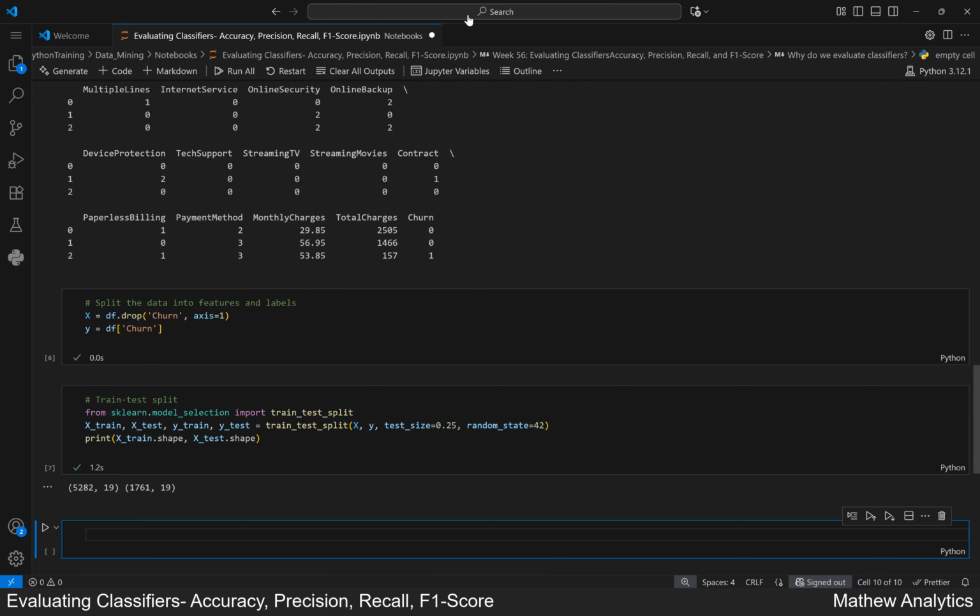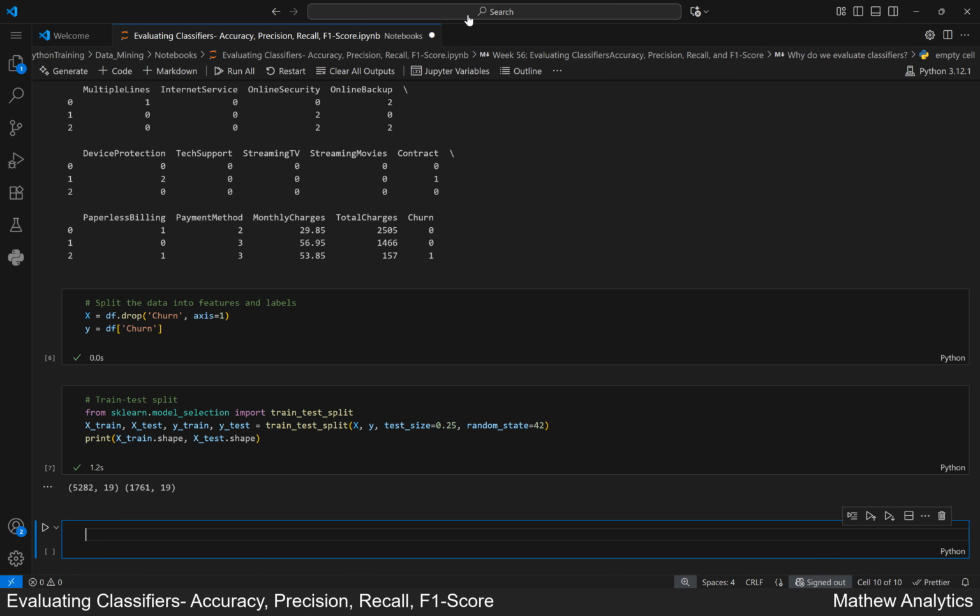This output shows the shapes of the training and testing feature sets after the split, with 5,282 samples in training and 1,761 in testing, each having 19 features. Noticing these counts confirms that 25% of the data is reserved for testing, which is essential for unbiased evaluation of the classifier's performance later. This step ensures our model's predictions are assessed on unseen data, aligning with the lesson's emphasis on meaningful model evaluation. How does this split help us avoid overfitting?